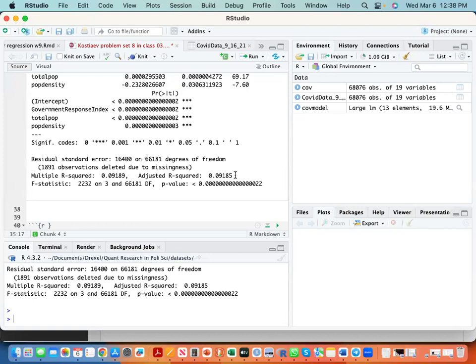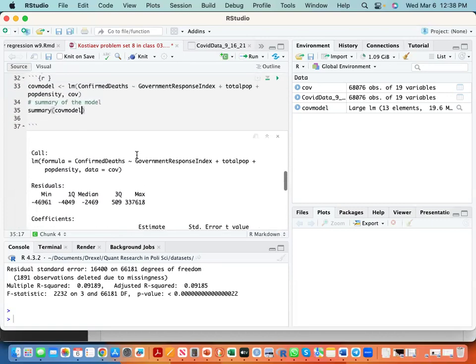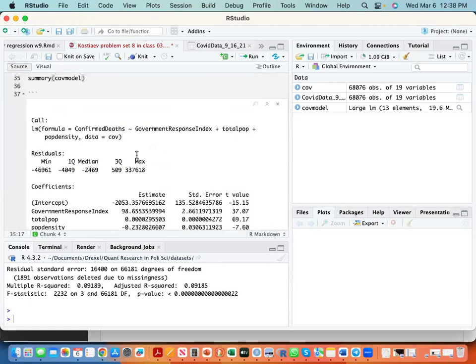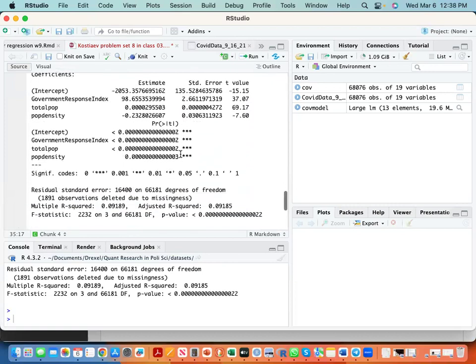So 9.1% of change in confirmed deaths. Let's see, what's our dependent variable? Confirmed deaths is explained by the independent variables we have in the model. So this is how you interpret R-squared. If you didn't do it correctly, do a resubmission and get at least 3 points.